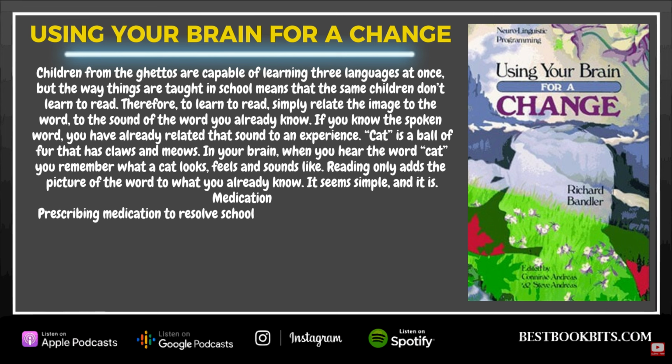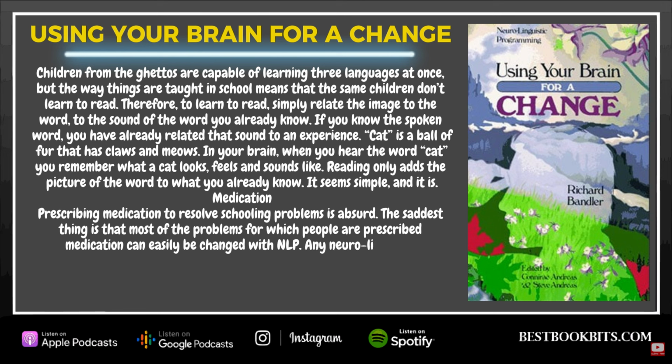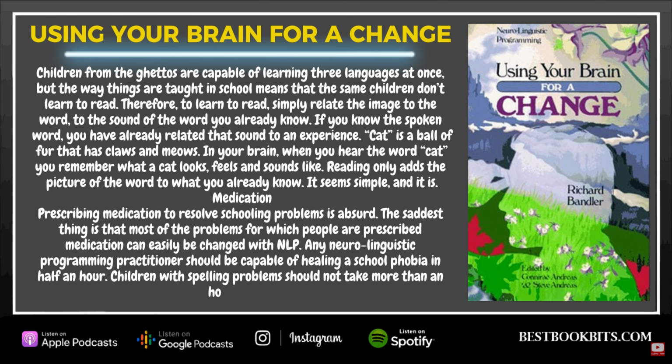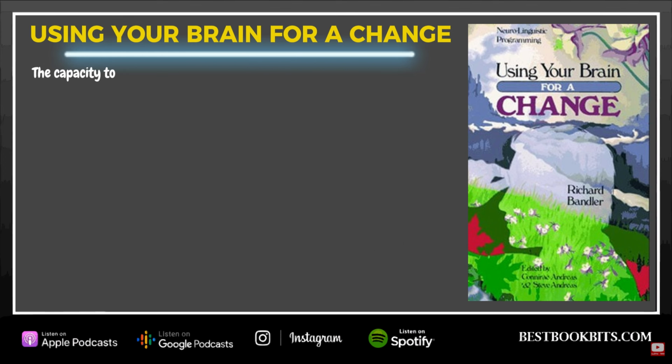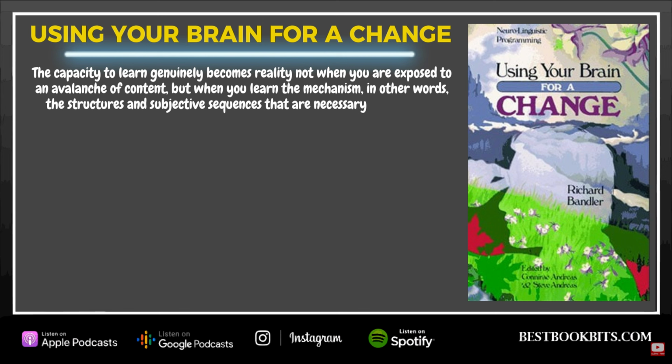Medication. Prescribing medication to resolve schooling problems is absurd. The saddest thing is that most of the problems for which people are prescribed medication can easily be changed with NLP. Any neuro-linguistic program practitioner should be capable of healing a school phobia in half an hour. Children with spelling problems should not take more than an hour or two. The capacity to learn generally becomes reality, not when you are exposed to an avalanche of content, but when you learn the mechanism, in other words, the structures and the subjective sequences that are necessary for learning.